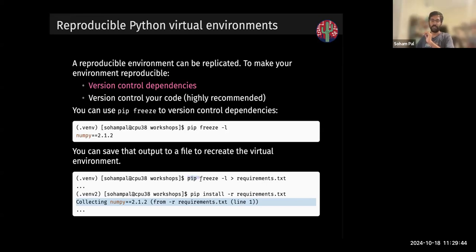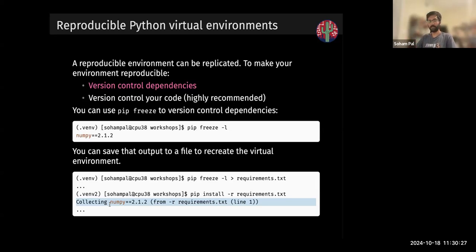And when I do that, I have pip freeze -l and then this symbol, and that just means that you would like the output of this function to be saved to this particular file, and then I go to .venv2, and now I can install from that file. So now I do pip install -r and that file, and now you can see that it's actually installing the same version of numpy.